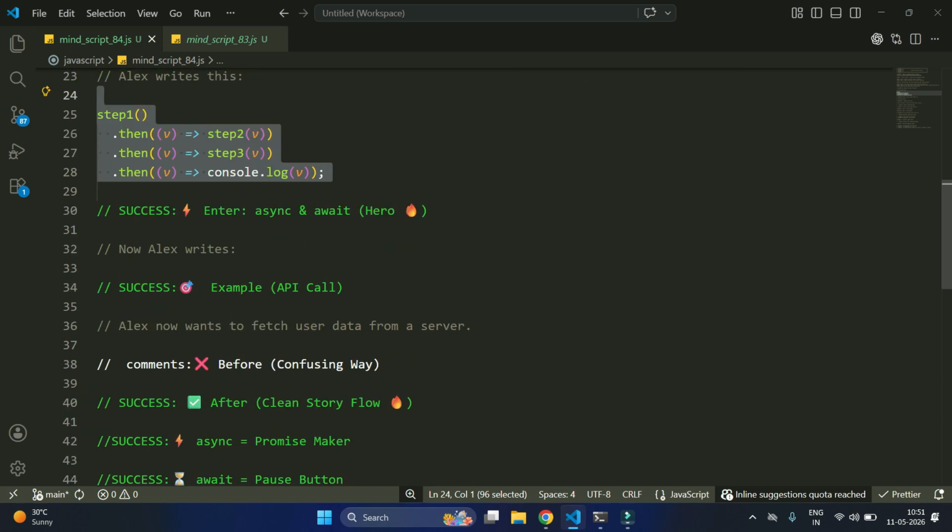So now Alex switches to a better way, using the async and await keywords, and this is the hero.